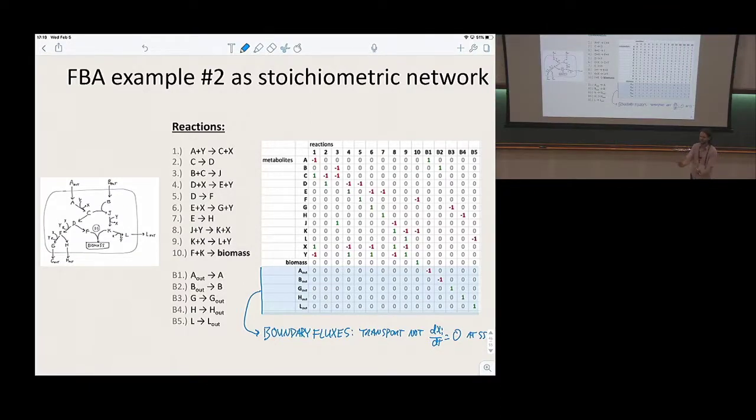You don't have to play, they're not part of the Sudoku game of making sure everything is perfectly balanced. They better not be 0, otherwise you're not doing anything, right? And so there will be a net in and net out of various things. So they're outside of this kind of everything being in steady state. Just like the metabolic control where we defined S and P as outside of our system, we're just going to concentrate on the stoichiometry of what's inside. The same thing is true here. You've got the outside world that you're just drawing from and throwing into, and you just ignore those parts in terms of the steady state of the inside.